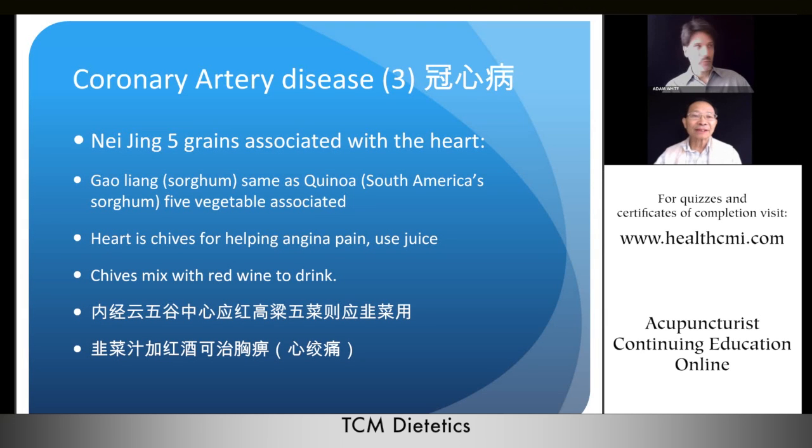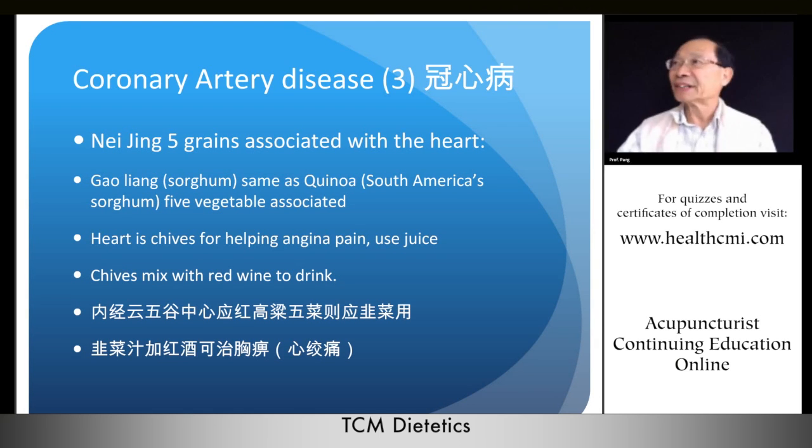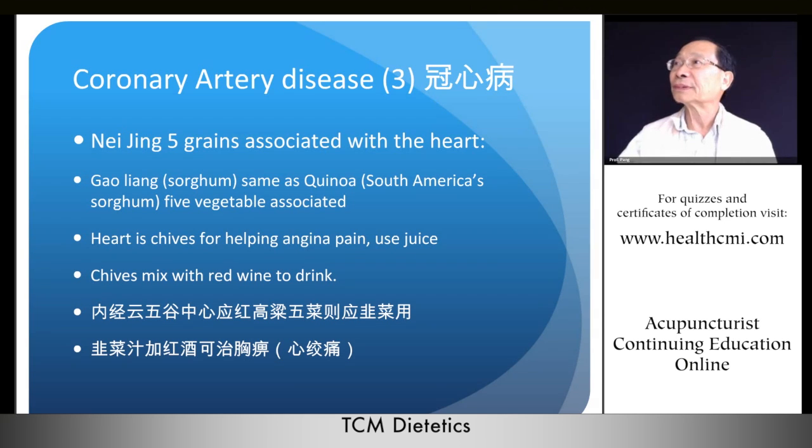Do you hear about some kind of folk medicine? Some people put an onion soaking in the red wine. That actually is mixing Chinese medicine and Western things, because red wine is not traditionally used. No, we don't have red wine in the Chinese wine tradition, but some people report that it's pretty good for prevention of angina pain, and it can also help with cholesterol or high triglycerides too.